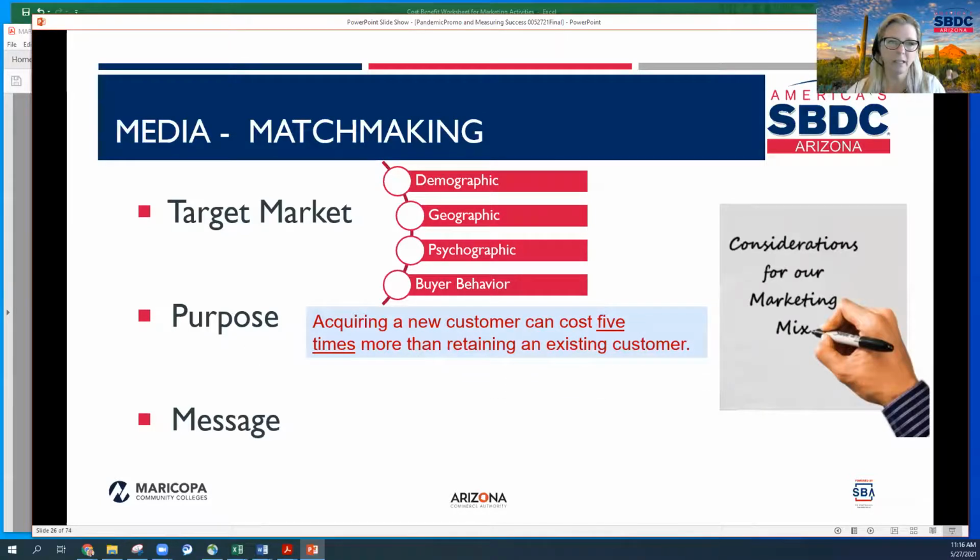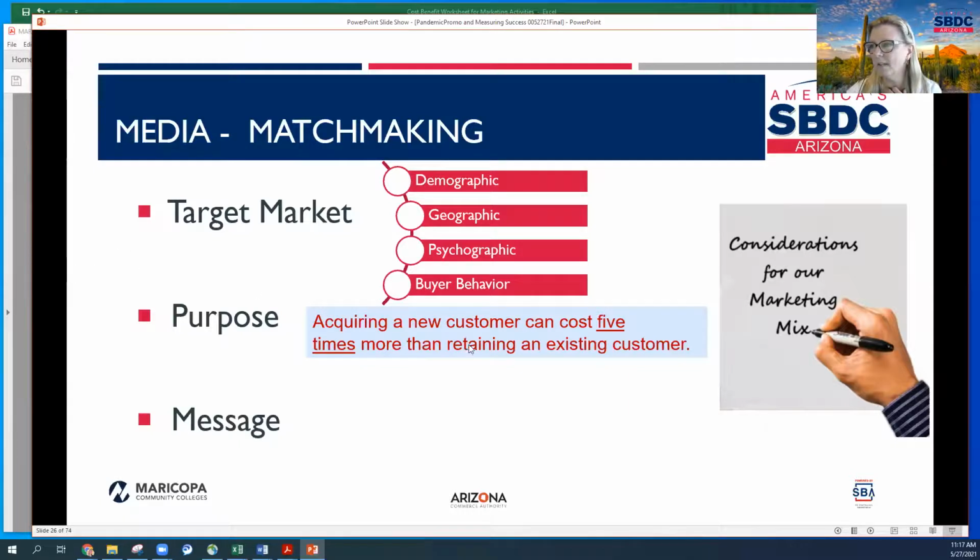Purpose is something that we've talked about already in terms of the messaging. I'm going to add a little sub message here, and that is that considering retention and growth within your existing customer base is really important in terms of selecting your media. This is not talking to those of you who are starting out, because you're going to be developing new customers, but those of you with existing businesses, consider what portion of your budget has to do with new acquisition, and goes back to your goals, and what part of it has to do with retention or growth within your existing markets, your existing customers.